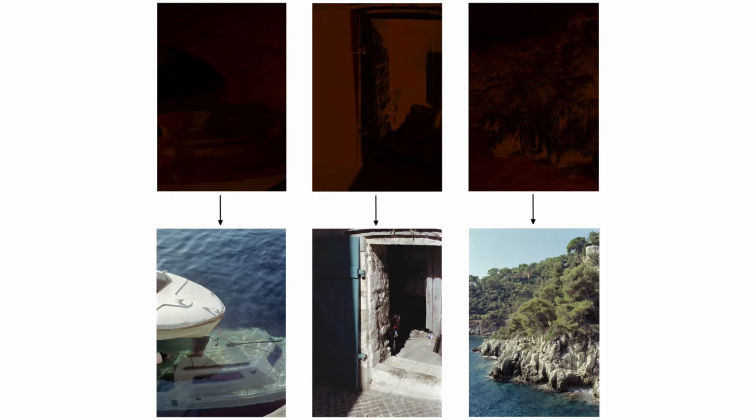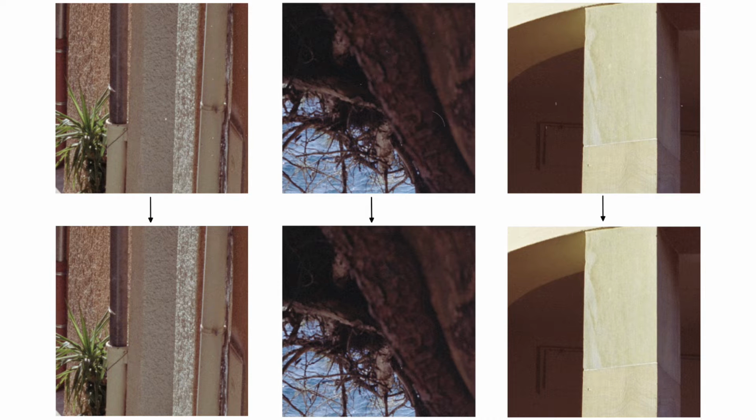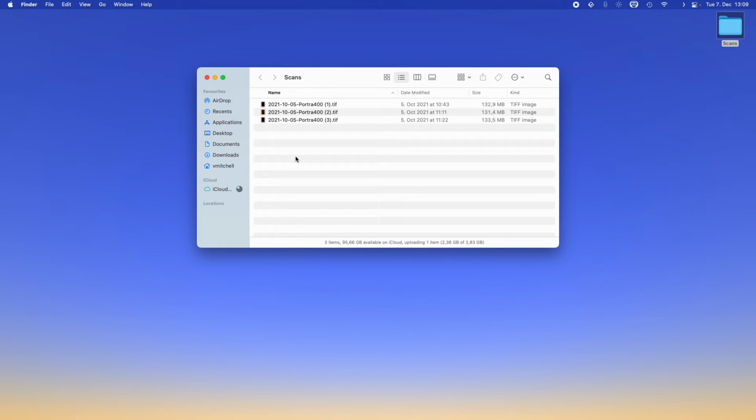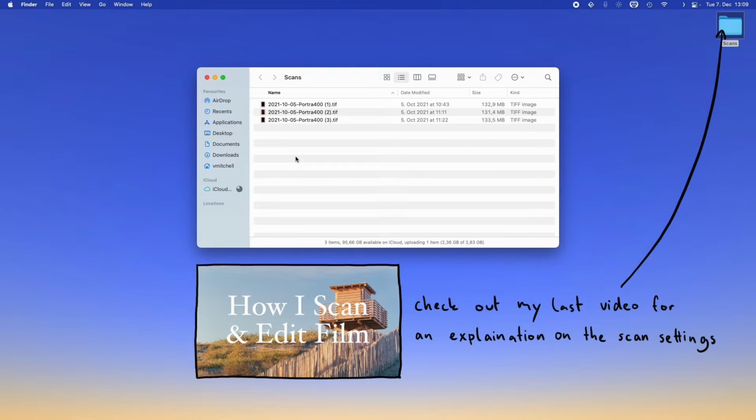We'll be turning our raw scans into high quality, neutral, and ready to edit raw images with just one click. We will also have access to quick and high quality dust or scratch removal that is better than the scanning software's automatic options. Here I've got a folder of scans I've done of a roll of film. If you want to know how to do this, check out my last video where I explain what settings you have to use. The too long didn't watch is that you want to scan them as raw TIFF files with the infrared scan option turned on.